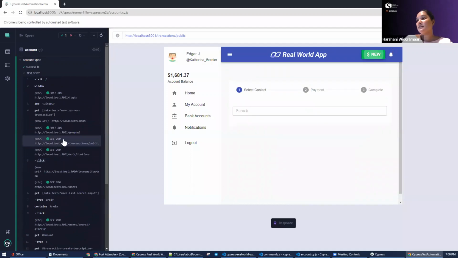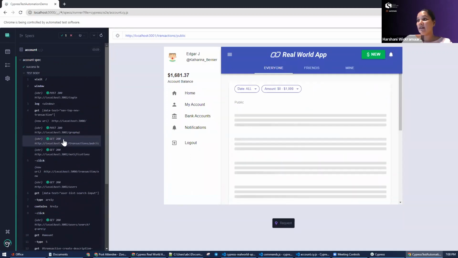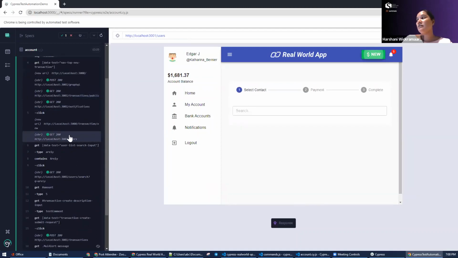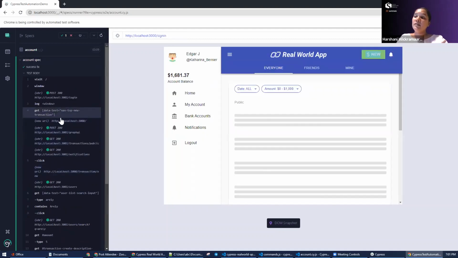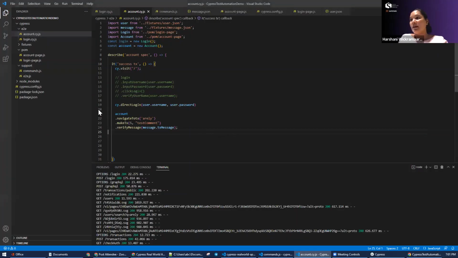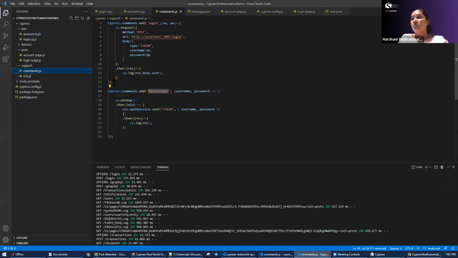So you can see we bypassed the UI login and then we didn't use the API thing, but we directly used the window object and executed the login method. But what is advised in Cypress is to use this API call and login, because since we are doing an end-to-end test, it's better to always interact with the application and do things. So other than using the window object, we can use this. Okay, so now we have used commands, and then what we should do.